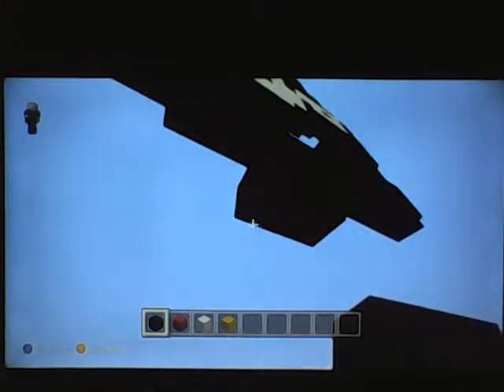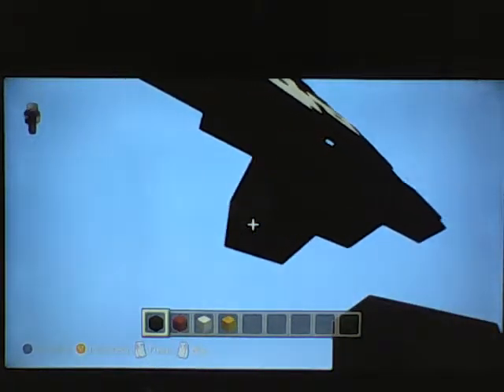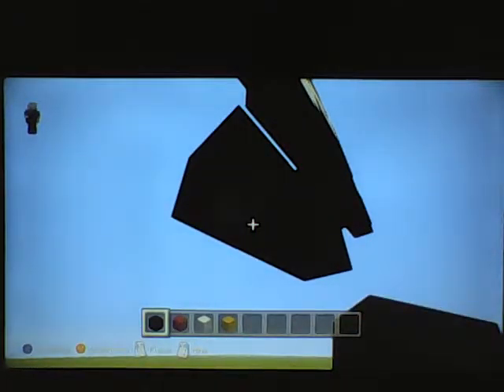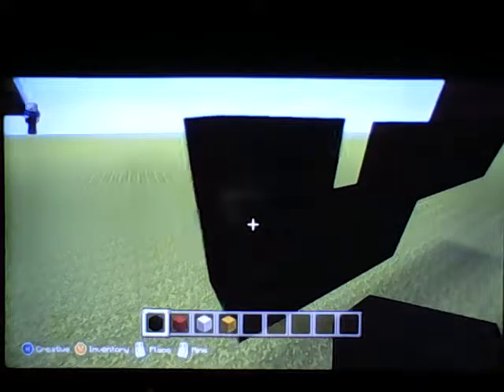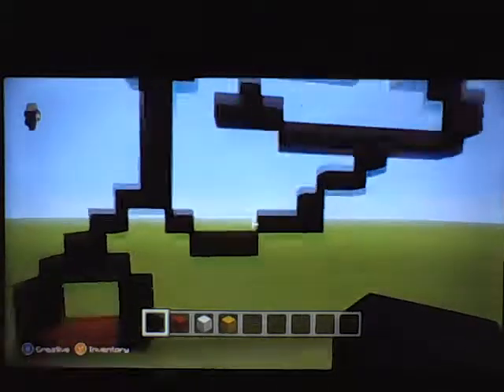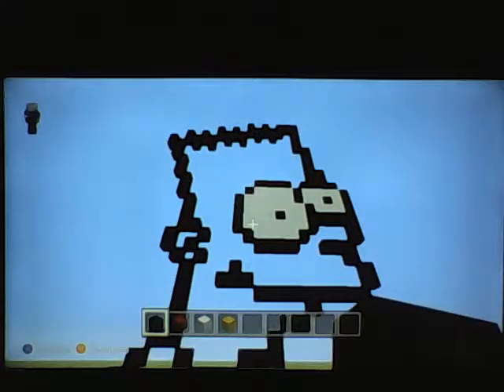Go back to this block right here, the single block that's just hanging. Do a bottom-left diagonal and then go left by one. Then do another bottom-left diagonal and go down by one. Then go left by two. Do a bottom-left diagonal and go left by two. Then do an up-left diagonal — and that should give you this whole entire face right there. You just have to fill that in yellow.